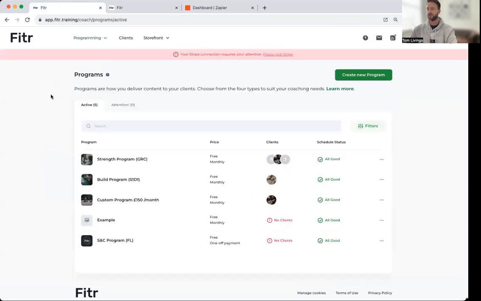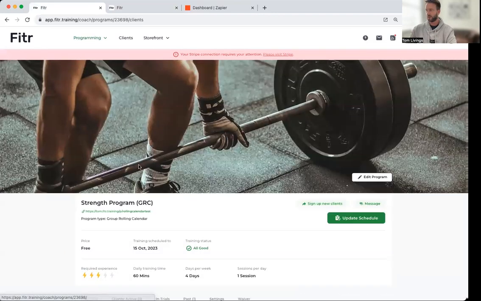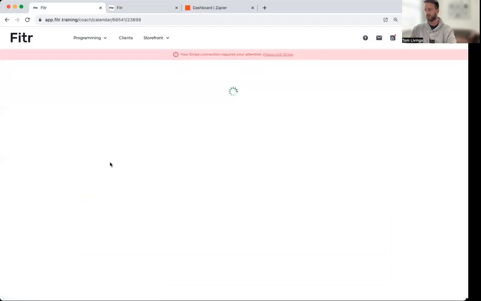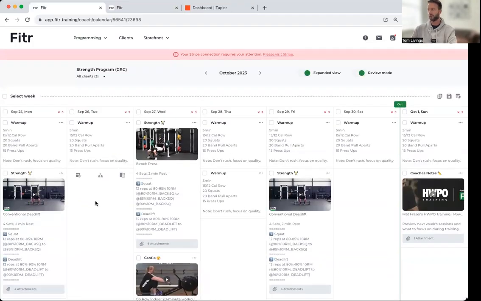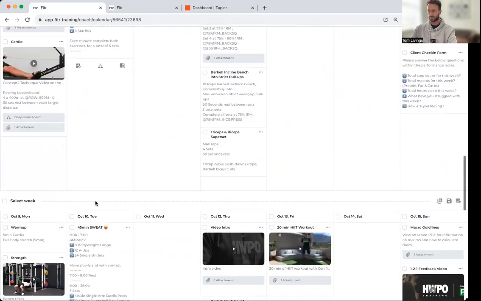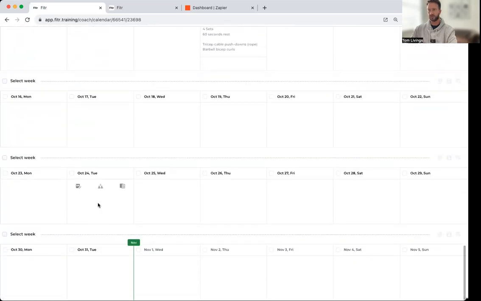So next we're going to look at ways to automate your programming and to build out your programming at scale very quickly. So I'll head into one of my programs here and update schedule. You see I've got a lot of content in there already. I'll scroll down to one down here, go on empty week. A very popular feature are templates, and you can insert a day template or week template, and that's basically saved content that you've got ready, and it might be a bunch of warm-ups that you just want to add to this week, or it might be a sort of a base level of programming that you want to add to your calendar for everyone, and then you can just edit and adjust things as needed.